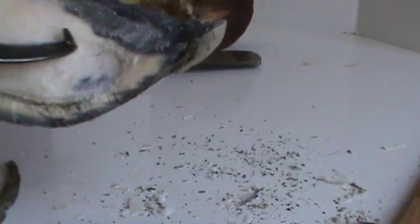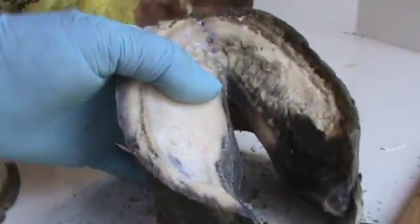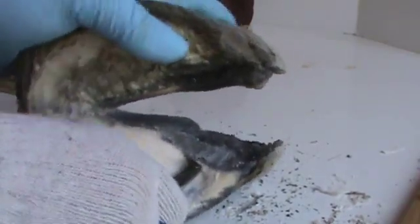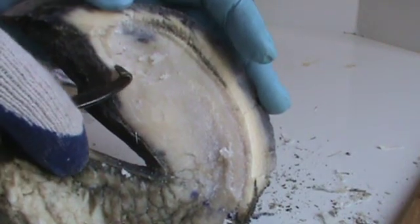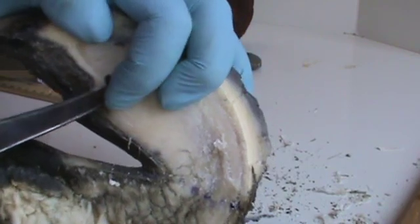Now I have slightly defined the bar right there. I'm trying not to dig out too much in here, but I've got to find my white line here in the bar area. See, we've found the bar right there — now we want to define the bar right there. We're defining it more and more all the time. Now I can look down here and see that this little white that goes up here — that is definitely bar material and not sole. So I want to see an even texture of it, harder than a rock.